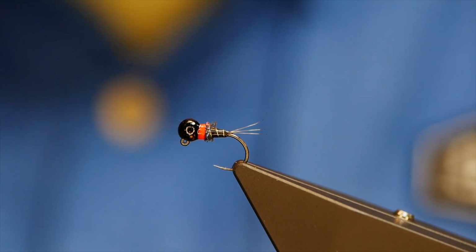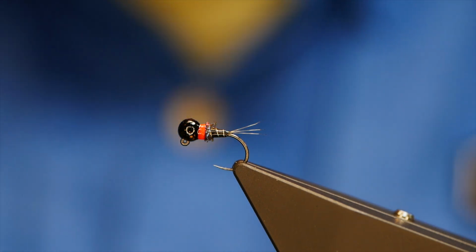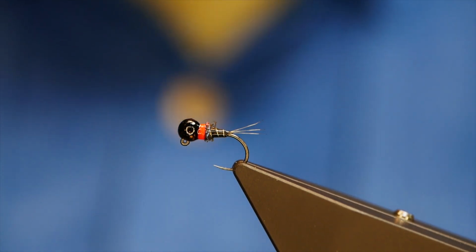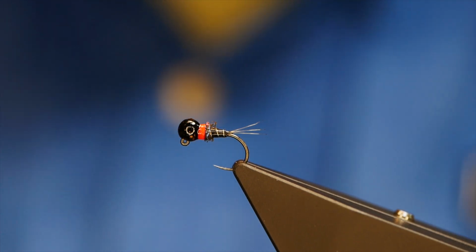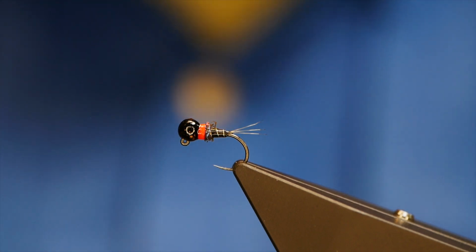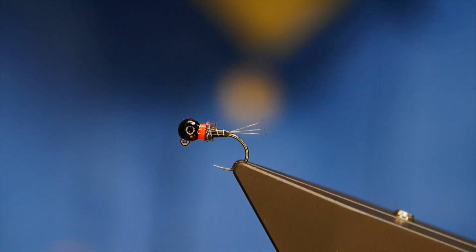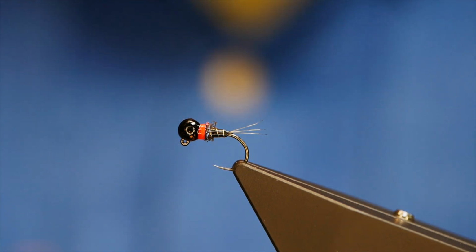So usually you would see hooks anywhere between size 14 and size 8 in my vise for these tutorials. Now the reason behind that is it's much easier for me to do a fly tying tutorial on a bigger hook. I can explain things better. But a lot of people, especially the Americans, say, well, we never fish in them sizes. So today I'm going to give you some hints and tips to tying smaller flies. Now this one here is a bug for the coming trout season and it's at size 20. So without further ado, let's get into it.